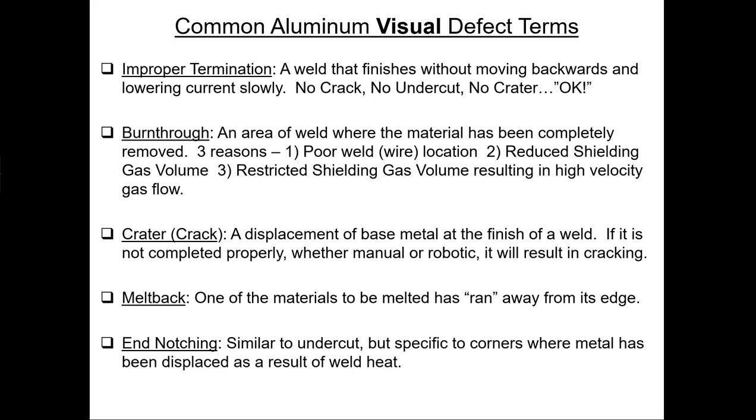If this happens to be an engine cradle or anything like that, there are strict rules and guidelines concerning this from the OEM perspective. There's a bunch of reasons why we would get burn through, and a lot of it has to do with location, because remember that the weld joint itself has to have both components in it. If the parts moved a little bit, the robot doesn't know that, so it'll weld a little off location, and we might see burn throughs.